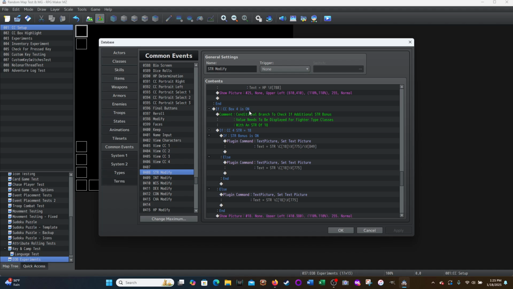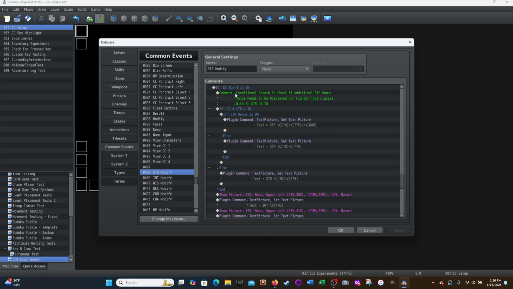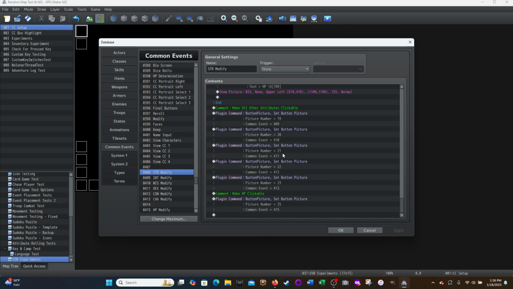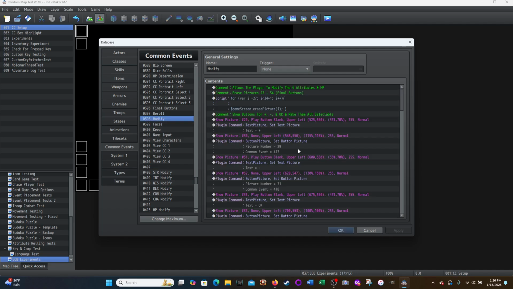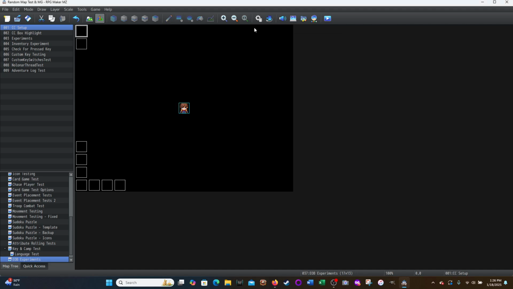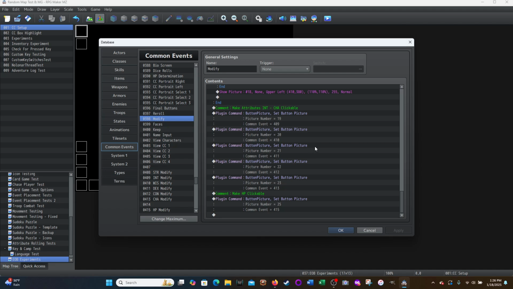So you have 4 different parts of the common event, which are basically saying, whichever character I'm creating, let's make sure that the strength is in red and the rest of the attributes are in white. And then the end of the event is you make all of the attributes except strength clickable, and the HP. From here to here is just a copy and paste from the modify. Ultimately, if you were to recreate this, you just try to save yourself as much time as possible and copy and paste from the events you have made before.